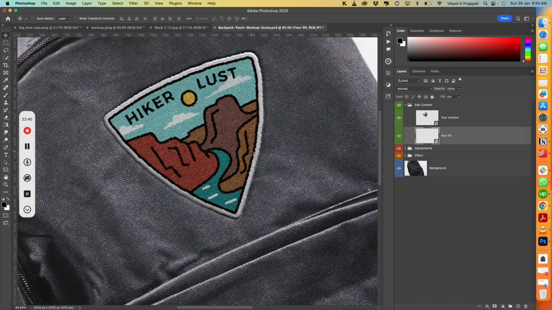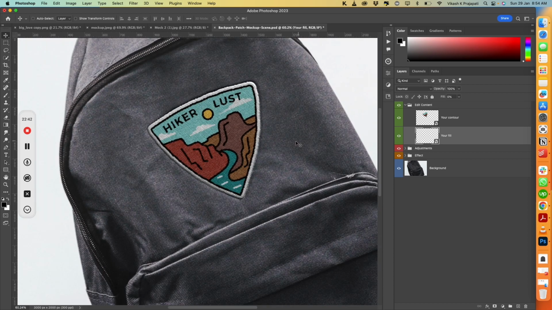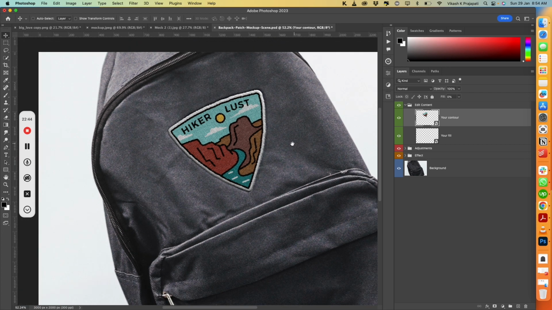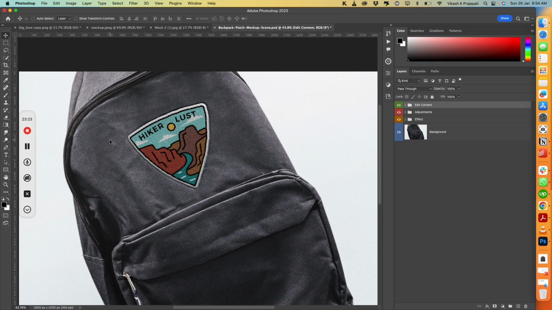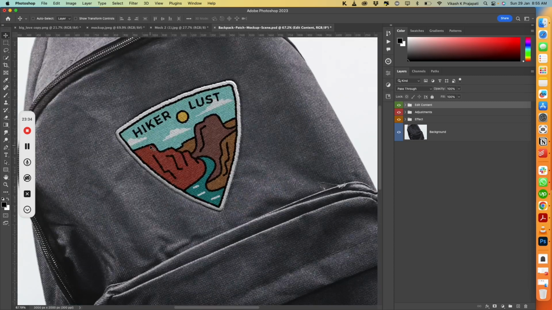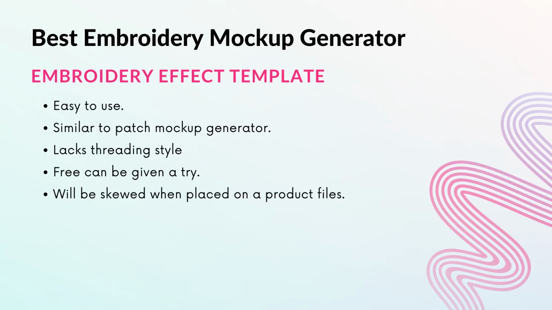It is pretty straightforward to apply, but the only problem that I see is that it is already applied on the bag, and I've just already applied it to a certain perspective and angle. The effect's already applied. If you try to place it on the beanie or some other product, there will be some skewing happening. So this is a free option that you could try out. To sum up the embroidery effect template, it is very easy and straightforward to use.